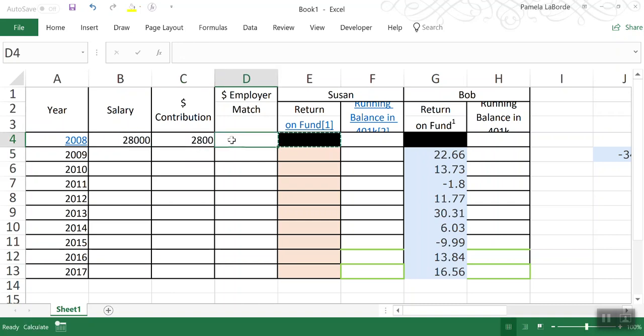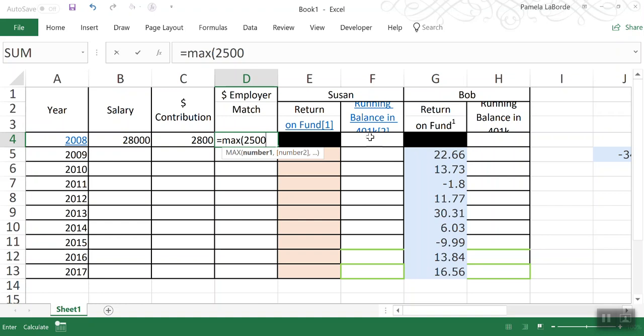And then the employer, now the employer matches 50 cents on every dollar up to a max of 2,500. So just to get the spreadsheet to calculate that for me, I'm going to use this formula. But you could easily just do this by hand and say, oh, if this number is going to be higher than 2,500, just use the max of 2,500. And actually, let me explain a little more in depth what that means.